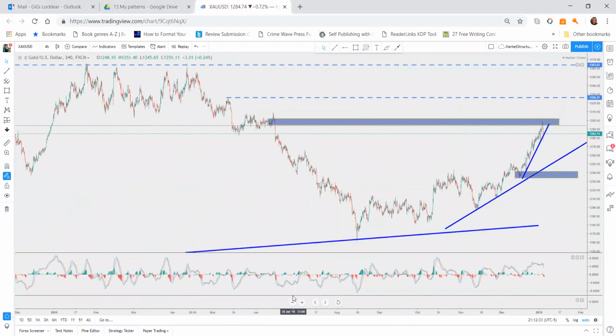So when you supply someone with something, you sell them something. This whole area here has been a strong area for sellers. It sold off here, corrected, sold off here and corrected, and we were due for a correction anyway. Anytime you get into this area of consolidation, you can start looking for a sell-off. You can also start looking for a correction once you've had a big push with minimal correction.